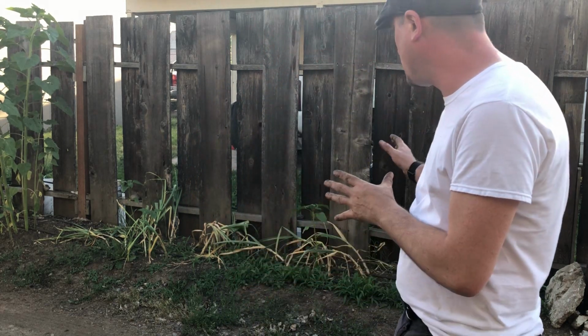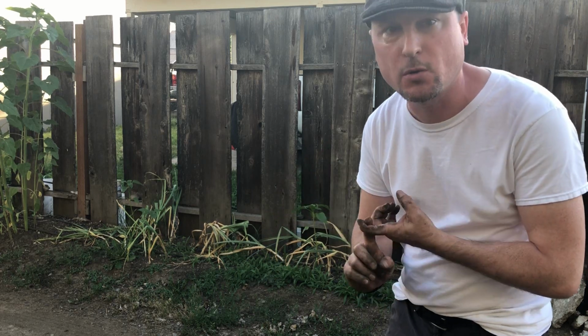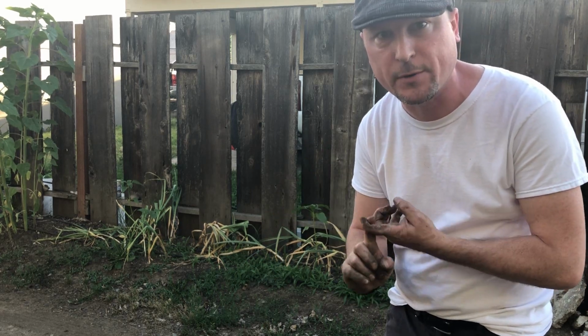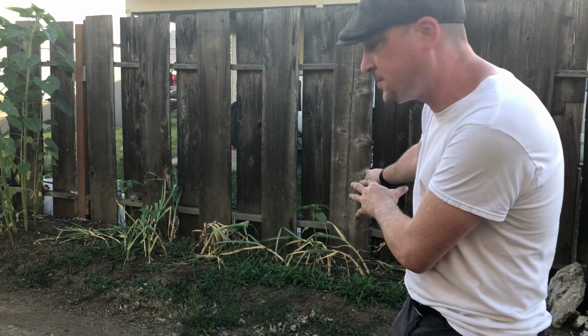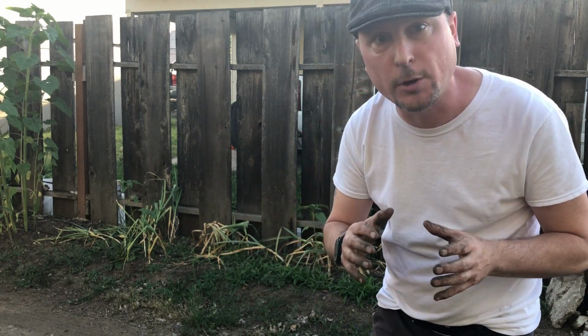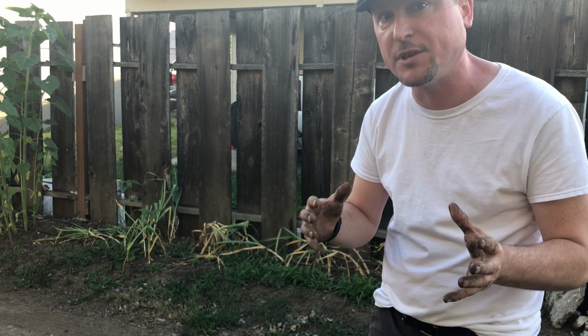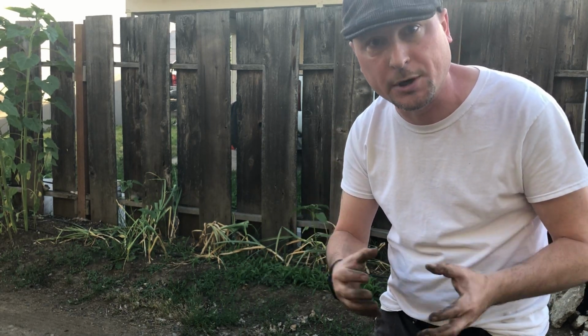In our back alleyway here, though, what we did this last year is we went to the supermarket organic section and purchased garlic to separate the cloves and plant out on this half of this garlic bed. And on the other half, we planted out garlic that we purchased from our local farmers market. So we wanted to check out the difference of what we could get from just garlic cloves that we can purchase from our local markets.